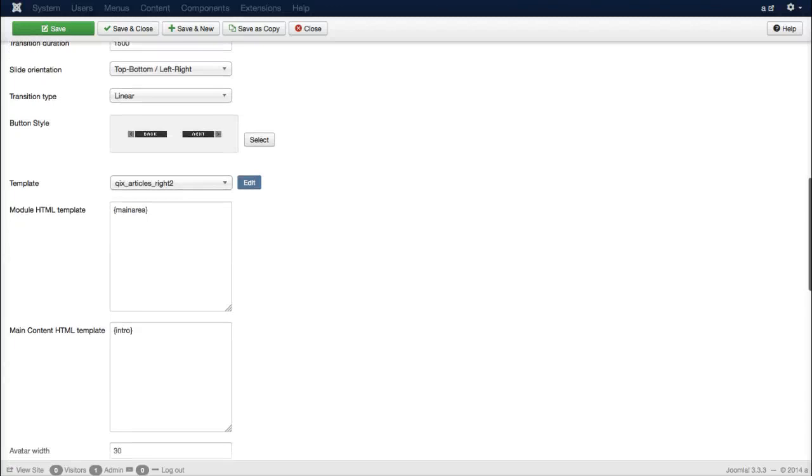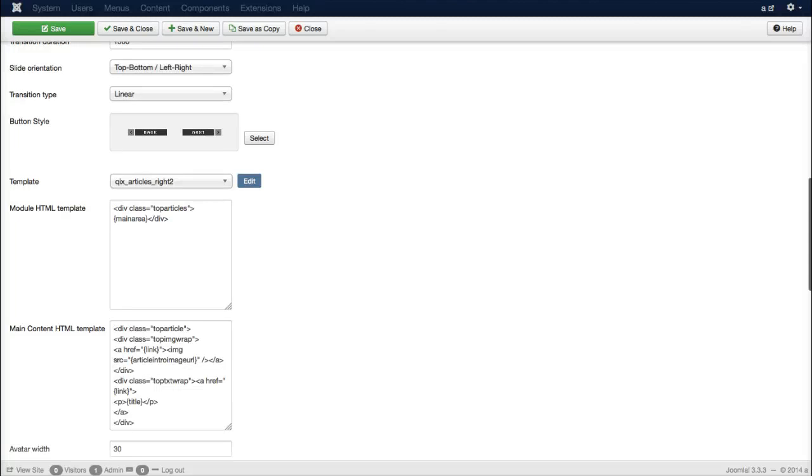If you want to alter that layout, you can either do it in the files by going to the module in the files and going to the templates and opening this template and opening the element HTML and the main. But right here we have the module HTML and the main content HTML. So for quick editing, you can just hit this edit button and it loads it all right here. So you can change this markup if you want to change any of the links, change whatever.